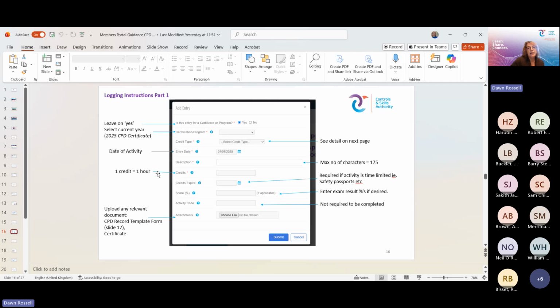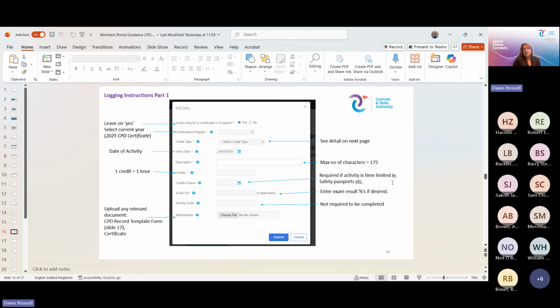Next box is the number of credits. As I said, 1 credit equals 1 hour. We can do it in decimal places, so half hour upwards, hour and a half, 2.5 hours. That can be submitted into here. You'll note that the next box hasn't got a mandatory element next to it, i.e. a red star, because it can't be a mandatory box.